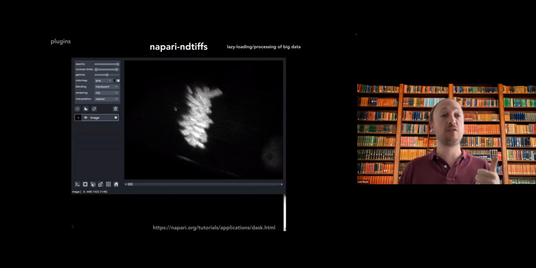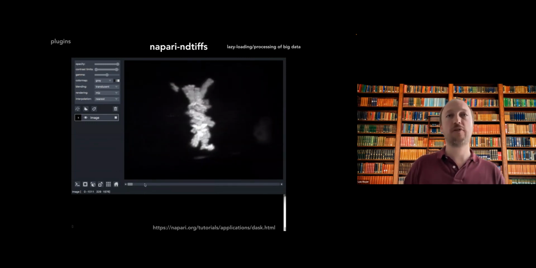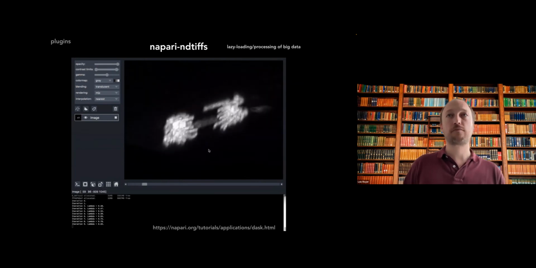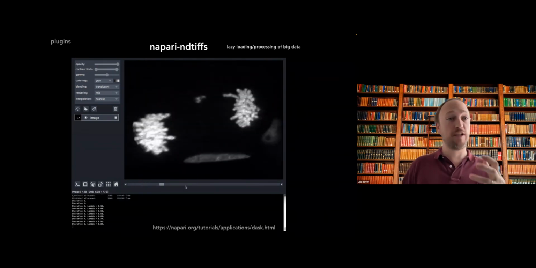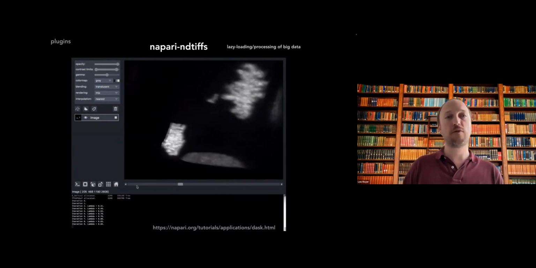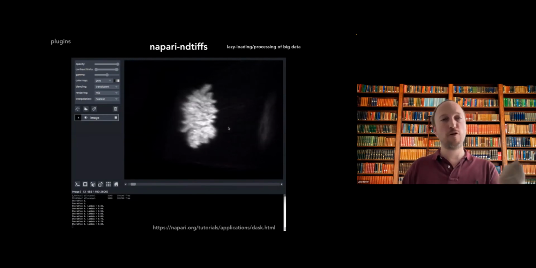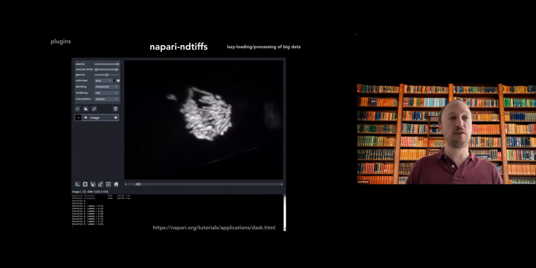We have plugins for reading data from disk. For example, Napari ND-TIFFs lets you load different kinds of formats. And so here's an example of that. And of course, when we can use lazy loading, we do, and that basically also helps the interactivity and the low latency when accessing large data sets.